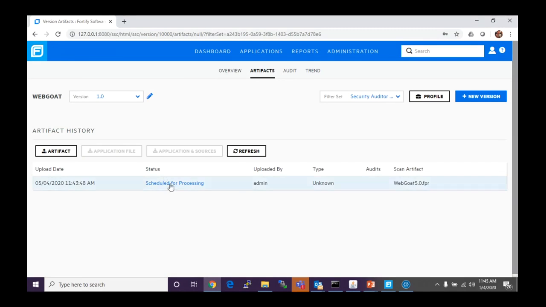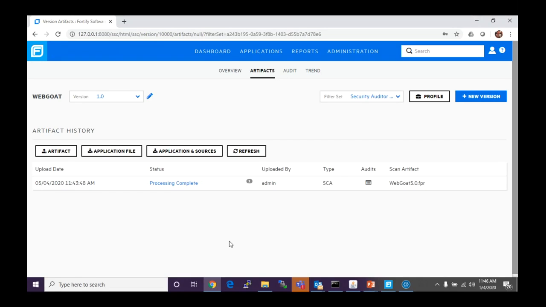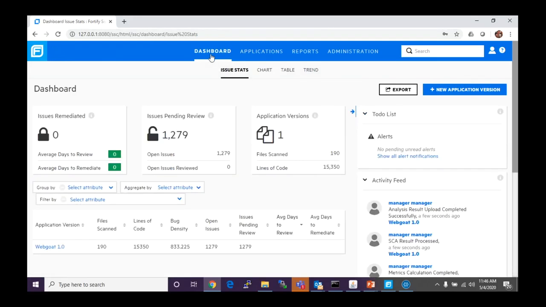So here I get to see the result. What happened is whether it is processing. It was like a 2.5 MB file. So it will process. It might take some time. I'm not sure how much time it's going to take because I've built this application on my laptop. Wow, my laptop is good. So I see processing is complete. Now let me go to the dashboard and see what happened.